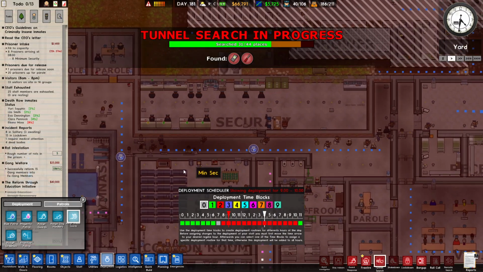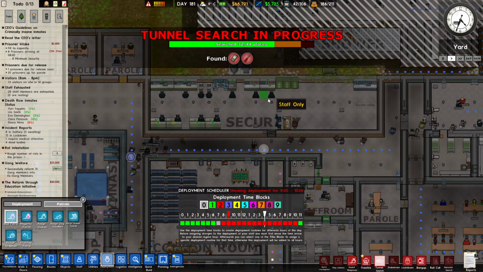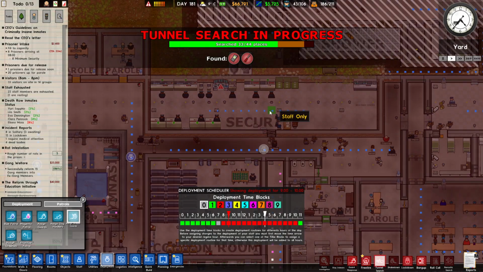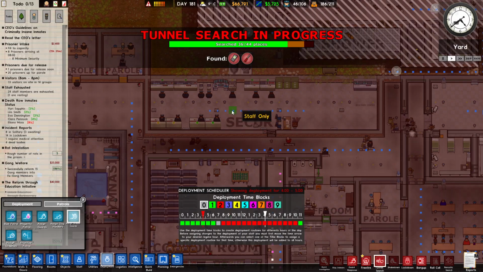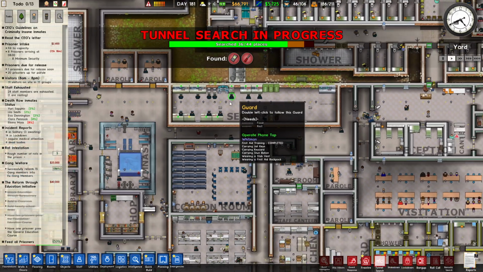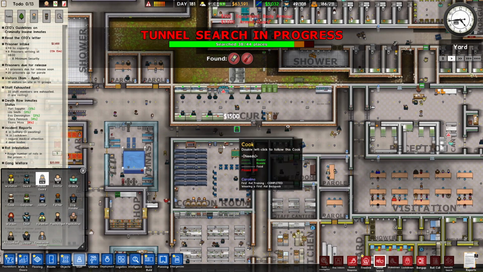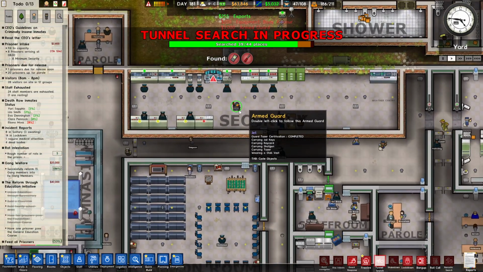Security room might be not a bad idea. I've only got 2 of them, right? Just to keep the guards safe. Let's put 2 different schedules in there, 1 on each, and hire 2 more. So if one's on a break, we've got a spare. There you go.